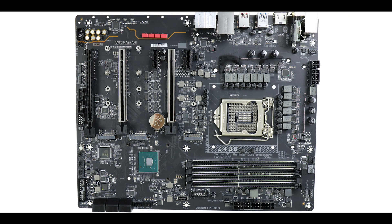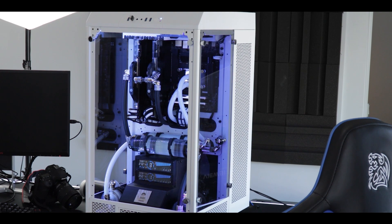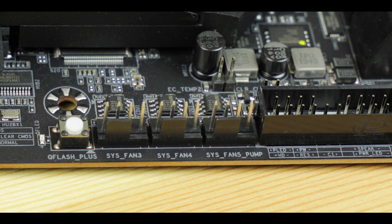Something I absolutely love and adore: we have eight hybrid fan connectors — and we've seen these in other Aorus and Gigabyte motherboards. What that means is that every individual fan connector can serve different functions: support PWM fans, water pumps, water flow sensors, and more. It adds such agility to the board, making it easier for first-time builders and better for enthusiasts, especially those going for custom water-cooling systems. Something I really appreciate and hope to see spread throughout the market — a big kudos to Aorus for this.